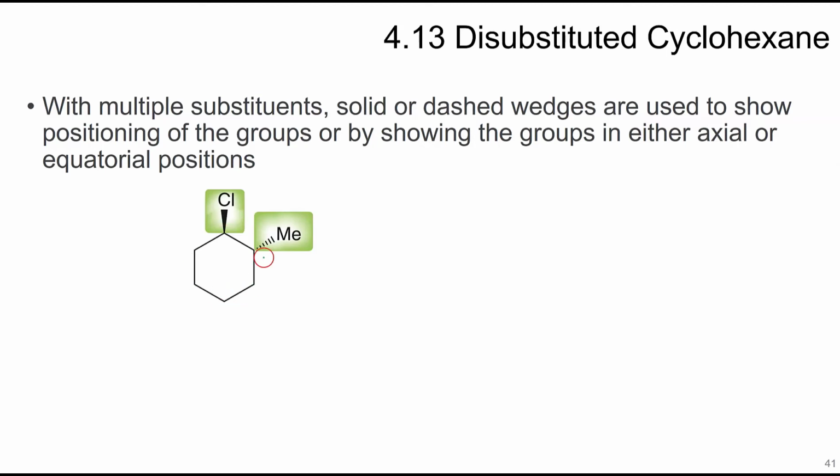So what you can get from this flat cyclohexane is that we have a chlorine group. This chlorine is pointing up. This methyl is pointing down. So the wedge is going to tell us up. This tells us down. To draw the chair, I'm going to start with your parallel lines, and I'm going to number the carbons so I know where to put my groups.